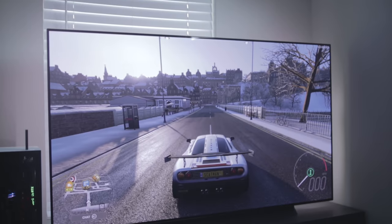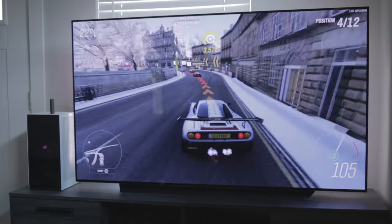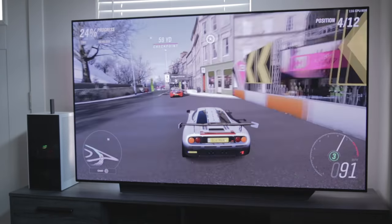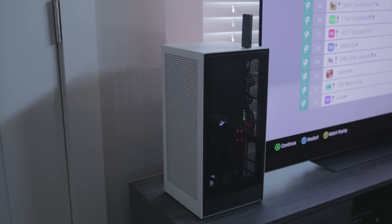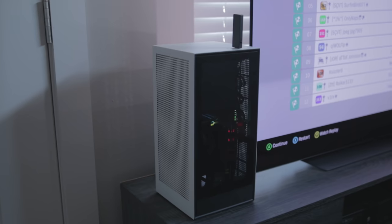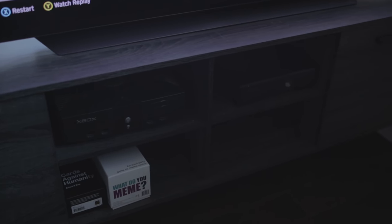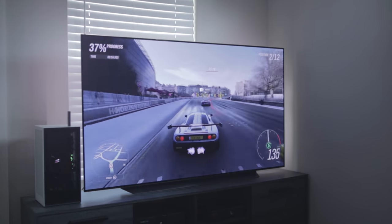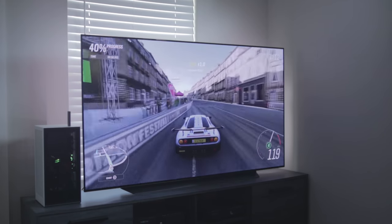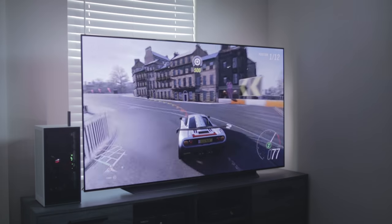That changed when I got my hands on the LG C1 OLED. As many of you may know, Forza Horizon 4 is my favorite game to play right now on PC, and whenever I need a bigger experience I move my mini ITX PC downstairs and use this new setup. It's given me a more traditional experience — growing up I did play on console like the original Xbox and Xbox 360 on the original Forza Motorsport titles, and having a similar gaming experience now with this PC and TV has been a throwback and a lot more enjoyable than back then.